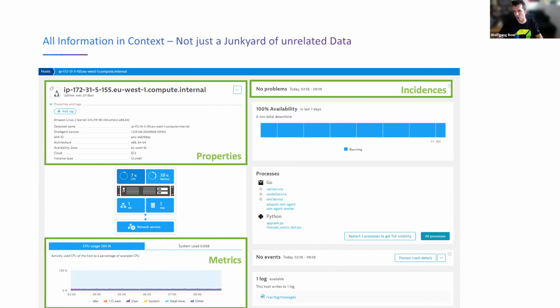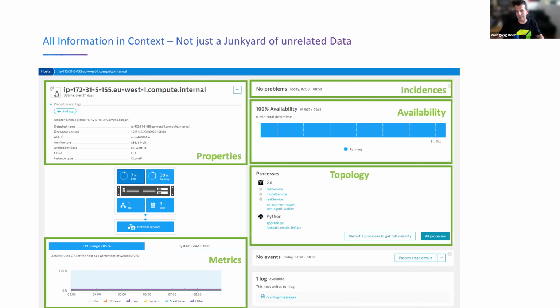It's also showing Davis incidents that were automatically discovered, either over the historic period or that are just open. Also how long, and if, the entity is still available, so the availability is shown. And here you also see topologically relevant entities.